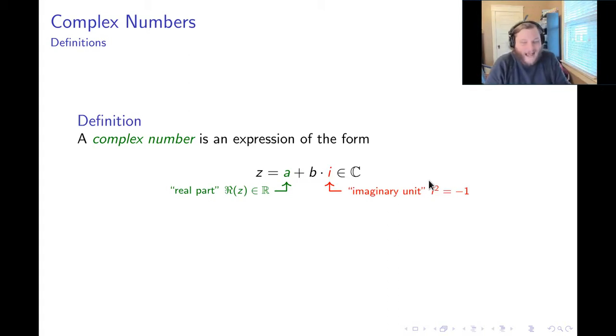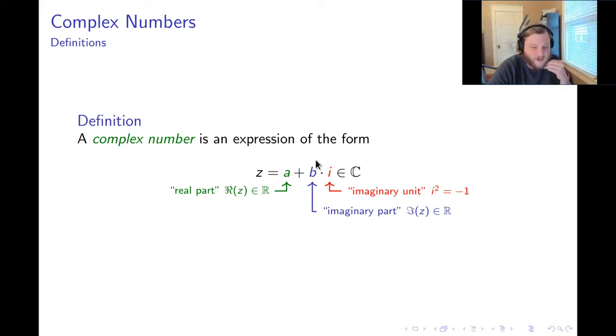The number i that pops out in this formula is what's called the imaginary unit. So this is a special number that's defined by a counterintuitive property. And this is the property that the square of this number is equal to -1. So i is just a number, and all we know about i is that its square is -1. Right away, we know that i is not a real number because the square of any real number is non-negative. What about b here? b is what's called the imaginary part of this complex number, and that can be any number on the real line.